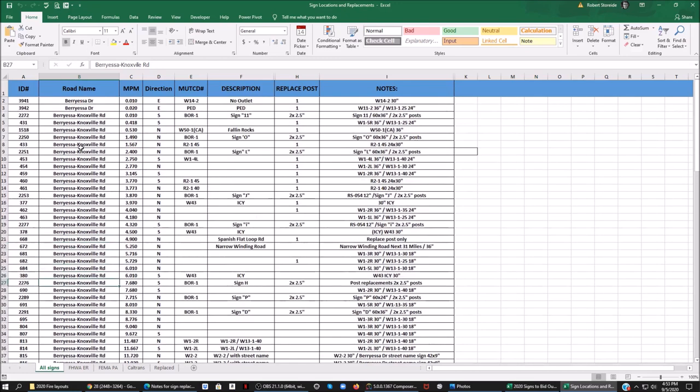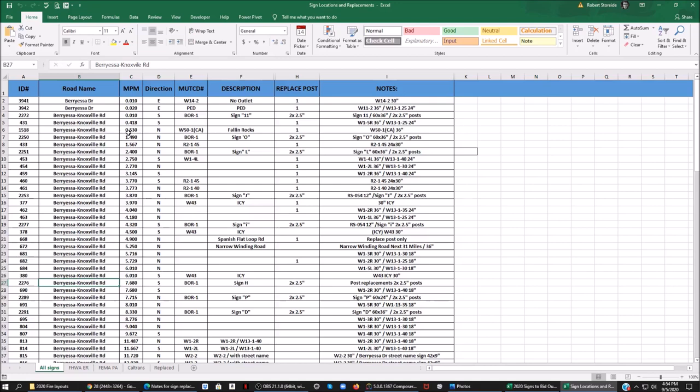So every road I've gone and I've listed my signs by milepost markers. That doesn't necessarily mean there's a milepost marker at each sign. That means if there was a milepost marker, that's where my sign would be. So we've gone out, me and Jose, sign assistant extraordinaire. It's been a valuable help to me, I'll tell you. So what we do is we go on, okay, here we go, milepost marker 1.490. We drive a stake in, we tie an orange and a yellow ribbon on it for our color so we know that's where a sign is. We paint it on the road.